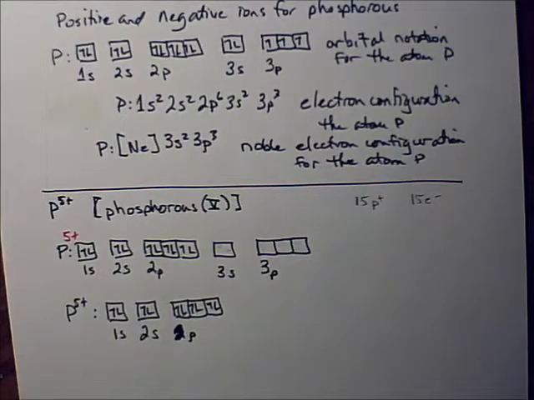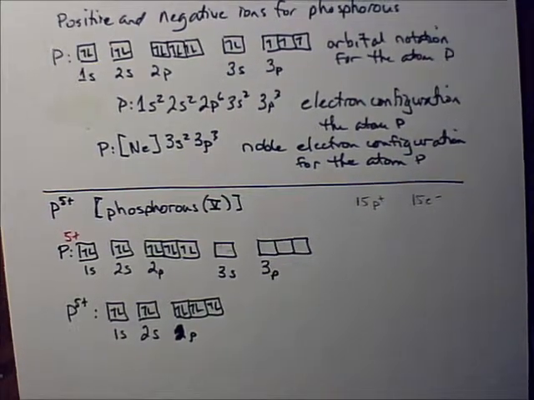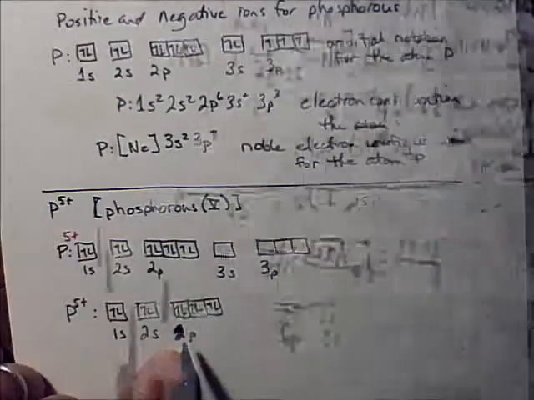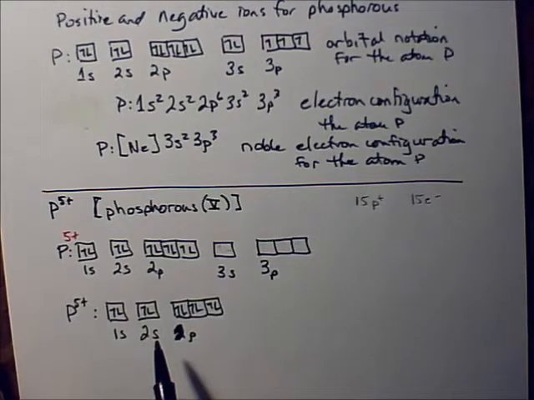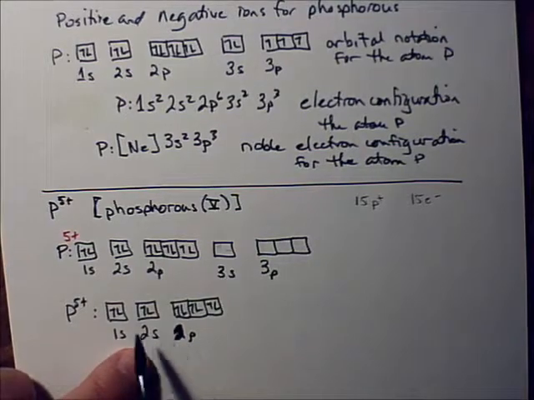Exactly, it is basically neon. And that, well, we could do that. Yeah, I'll get to that, okay? So here's the thing. The point is that all elements want to have 8 electrons in the valence level, right? Isn't that the octet rule? So we're reviewing the octet rule now. All elements like to have 8 electrons in the valence level, except for the really small ones that want only 2. They want to have a valence level that's like a noble gas. A noble gas has 8 electrons in the valence level.